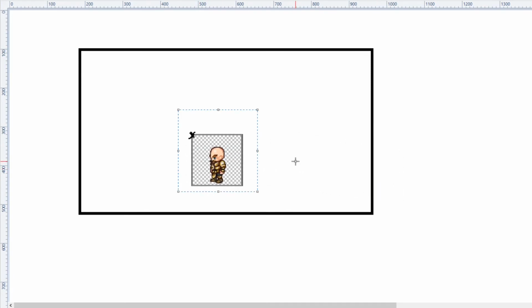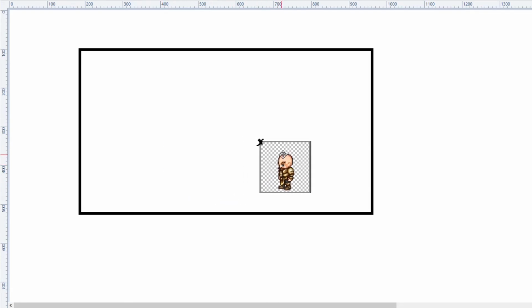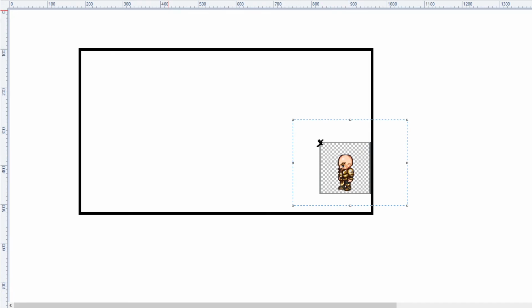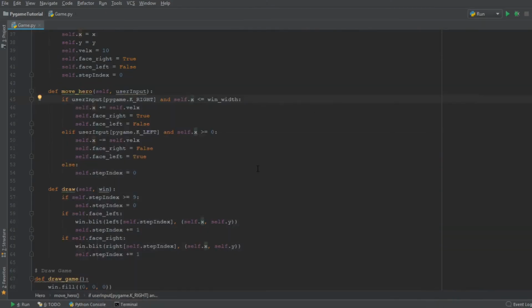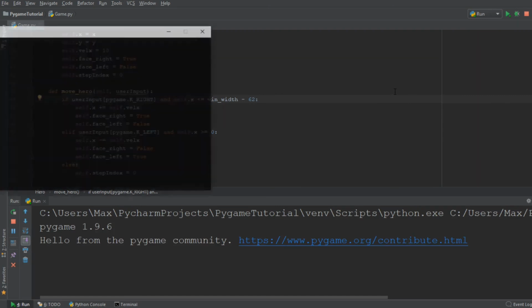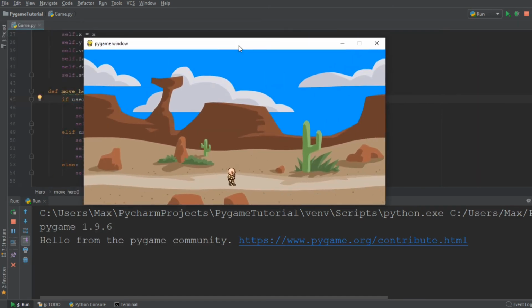So you need to make sure that there is an offset. So when we move our character to the right-hand side, we need to account for an offset that is equal to the length of this line that I've just drawn there. So that being said, we're going to add an offset. We're just going to estimate it. We don't need to make it exact. I'm just going to say that the offset is about 62 pixels. So let's go ahead and run the game again. And after adding the offset, you'll see that indeed on the right-hand side, he does not go off of the screen.